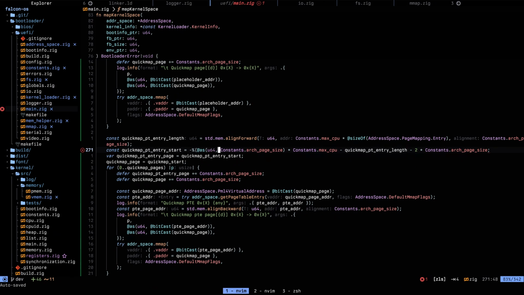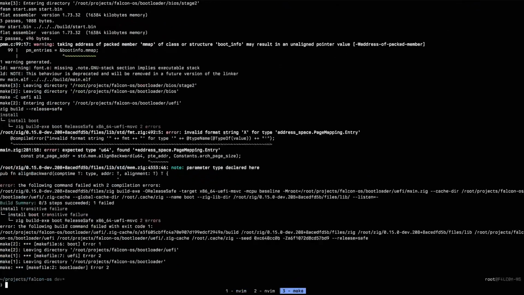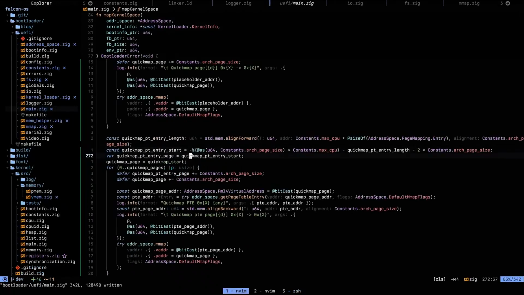Should I probably do something like this? So expected u64, found a pointer to address space of whatever, and that's somewhere here.